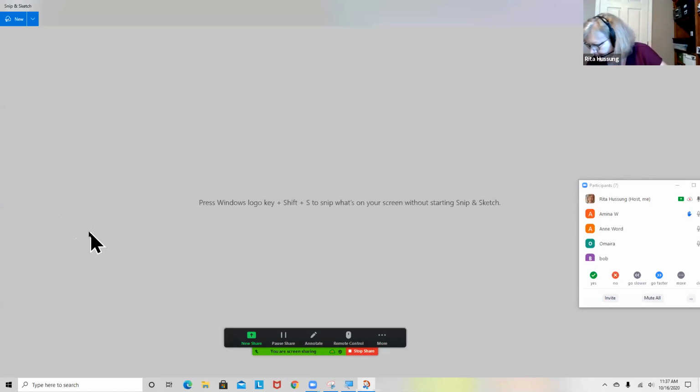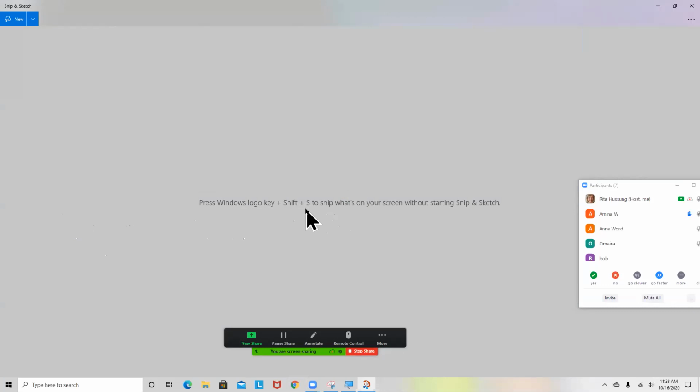Now it's going to tell you what to do. Right on the first screen, it says if you want to take a picture of everything, you're going to press these 3 keys and you will copy whatever is on your screen. I'm going to say that again and then tell you where it's going to copy it to.